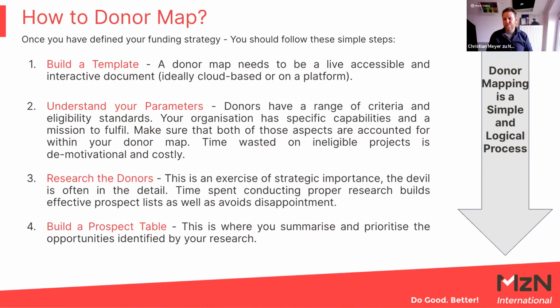And you come out with a prospect table or a list of hot opportunities or whatever you want to call it. It's basically a summarized statement of all the opportunities that match that you would like to pursue, and then you can go about prioritizing them. Maybe you're not able to do all of them, maybe you don't want to do all of them, but the top 10, for example. So it's a pretty simple and logical process. And I'll show you a couple of templates around, but before I do, just one last warning.